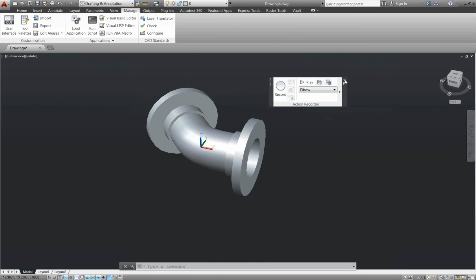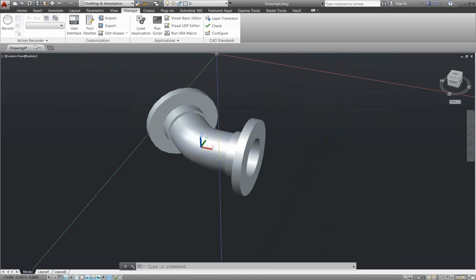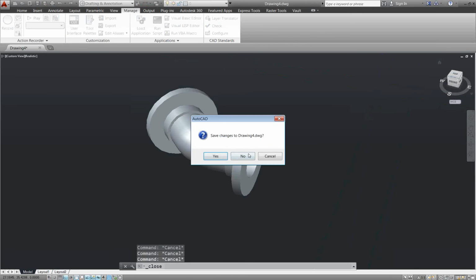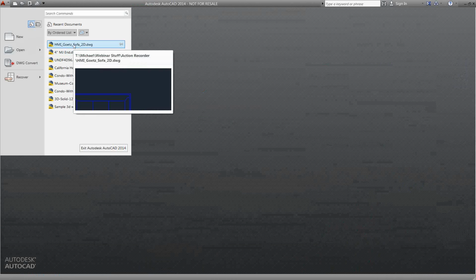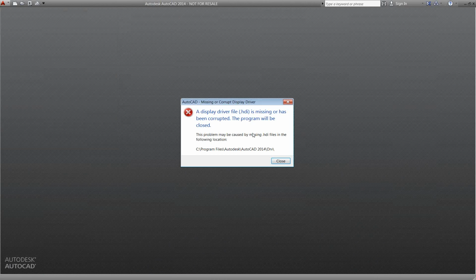I'm going to throw this back up on the ribbon so it's easier to pin it open. I'm going to close this and open another drawing here. We're going to record some steps I'm going to execute on a... yeah, I know. We'll have to call tech support about that. I'm not sure what's going on there while I'm computing that.